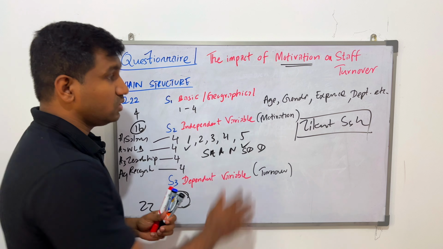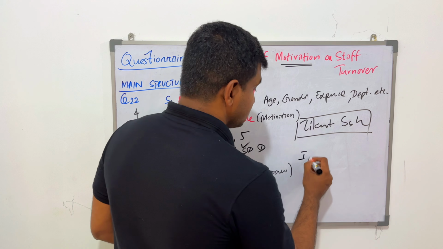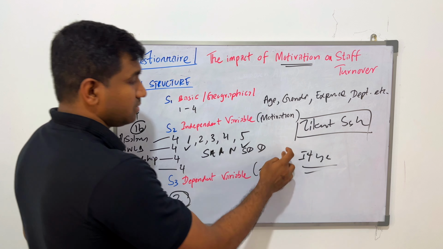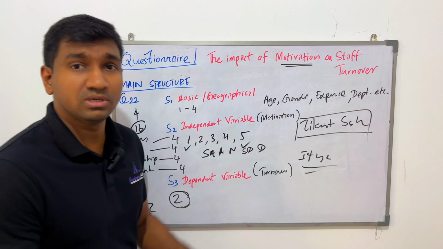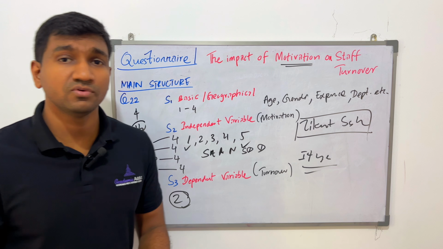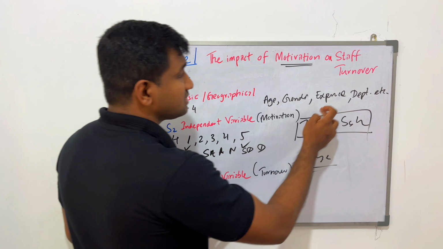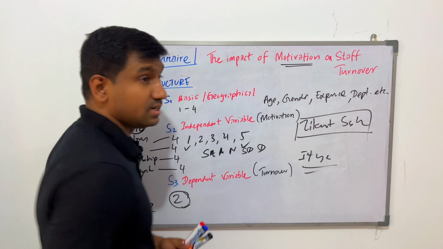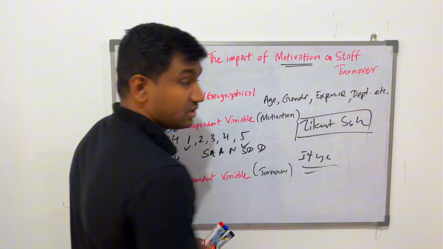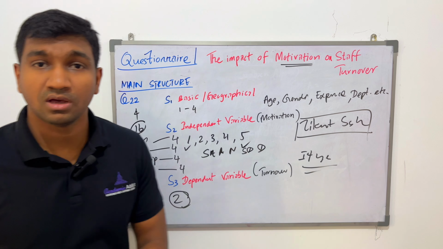And for the basic ones, don't let them write their answer. Don't give open-ended options. If it's gender, you give male, female, prefer not to say. You provide 3 answers so that they can pick. It is easy for you to quantify and analyze information. And if it's experience, don't let them write any number. You can have 0 to 5 years, 10 to 15. Likewise, you can provide a set of answers.